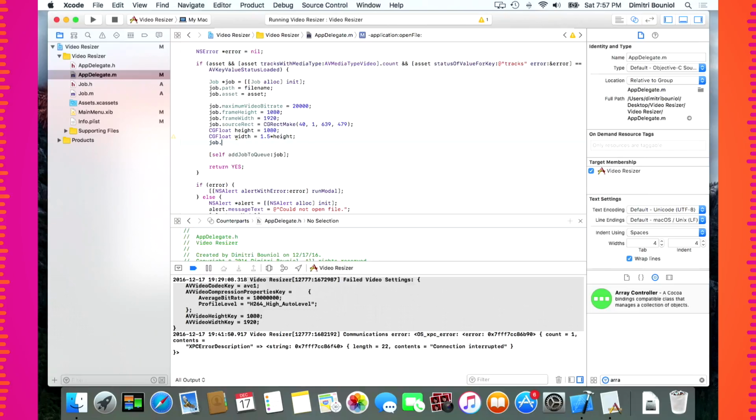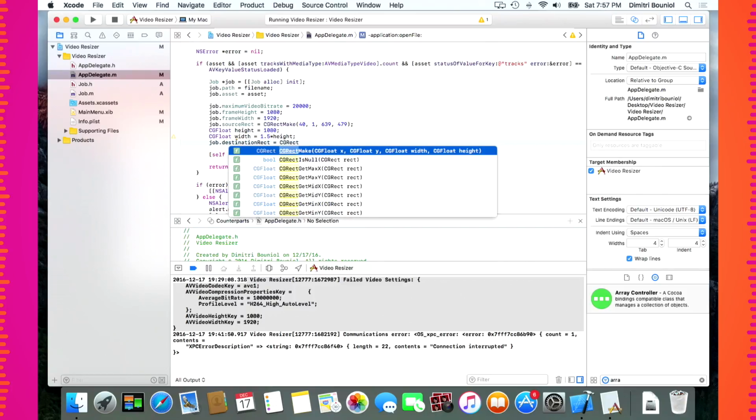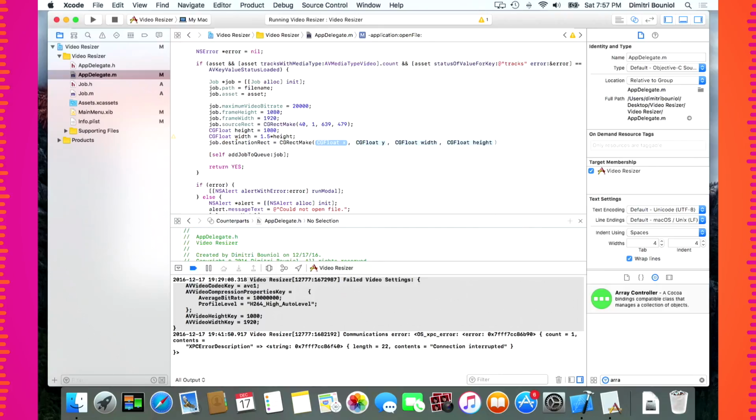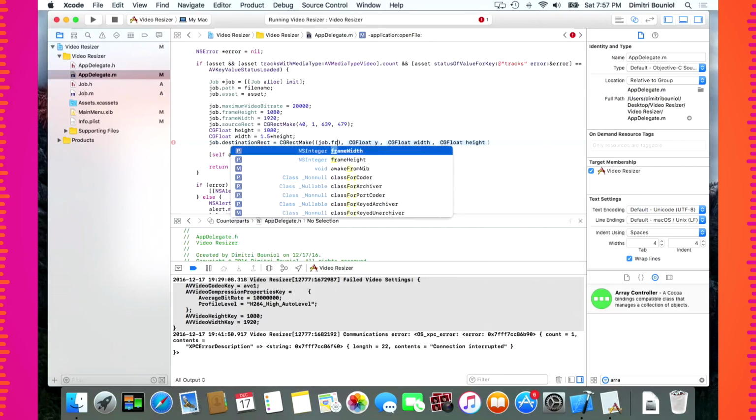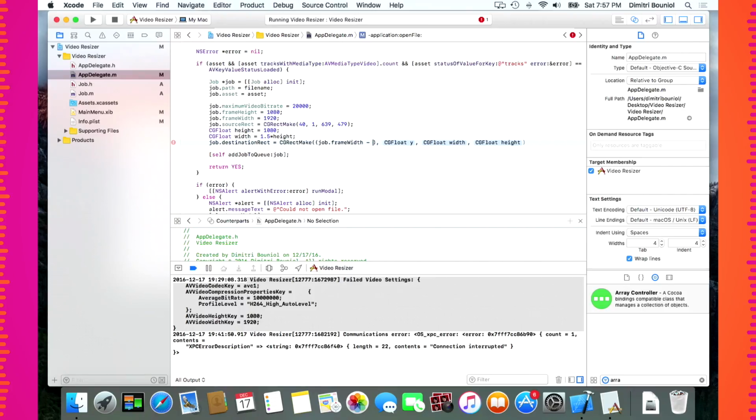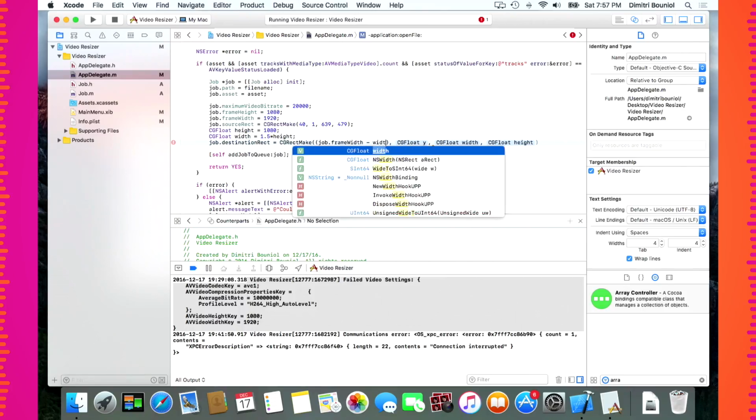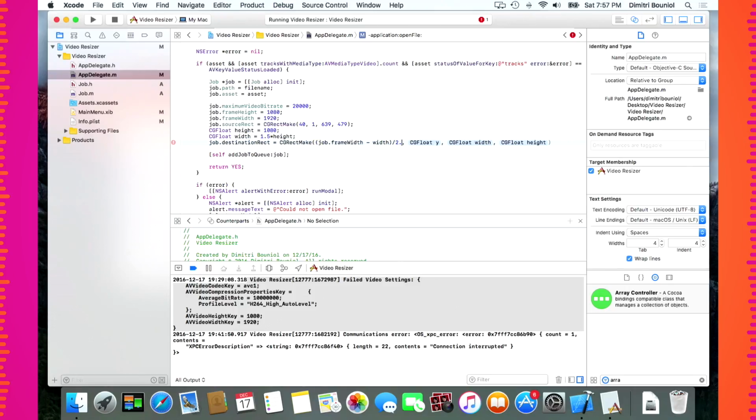So let's set our destination rect. And we will say CGRectMake. So this time we are going to center horizontally. So we want our job.frameWidth minus the width that we calculated above, so 1.5 times 1080, divided by 2. So this will give you the center within a larger frame.